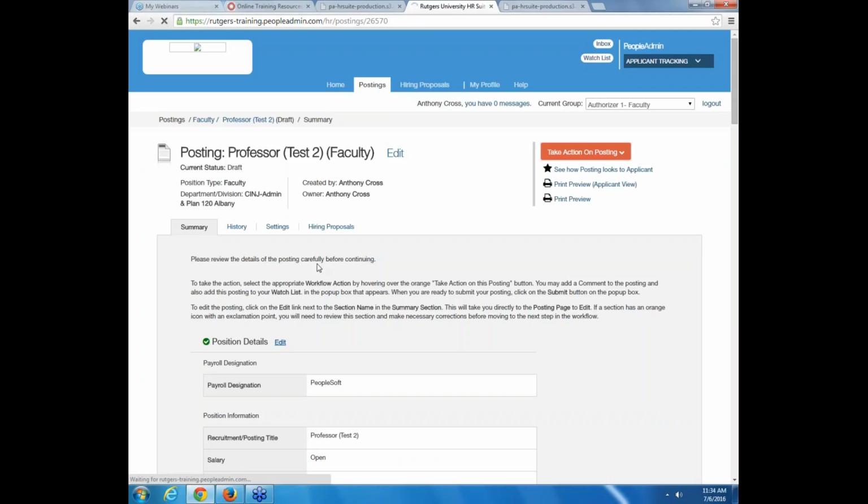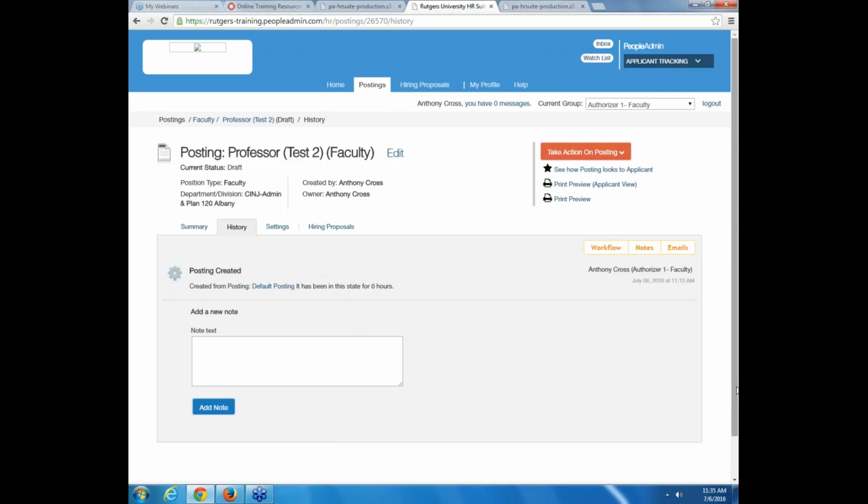We also have the history tab. So anytime an action occurs on this request, it'll be line itemed in the history tab. So when I go into the history tab, it's going to say that I created this request as the authorizer 1, right over here, on this date and this time. So once I move this forward, it'll say I moved it forward to Tanisha Taylor as the authorizer 2. You can also notice here, if you want to make any notes about a specific case, you can add a note in the history tab, and it'll always be saved in that history tab.